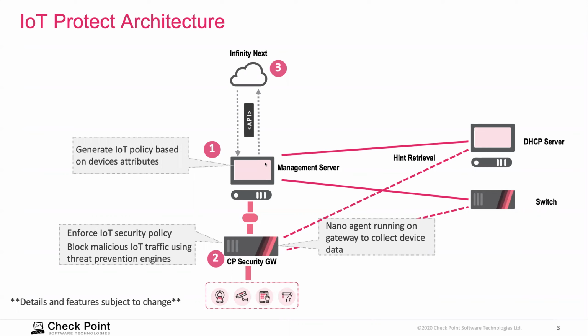IoT Protect currently is available only on centrally managed devices. I know we're talking about SMB today because that's what I'm running in my test environment, but basically any device that's centrally managed. We can do this on full-blown Gaia appliances as well, and on Quantum Spark devices that are centrally managed. Centrally managed, or the management server here, means Smart-1 Cloud, Multi-Domain, your own management server, SmartCenter, whatever you want to do, as long as you're centrally managing your devices. And I'll talk about why that makes sense in a second here.